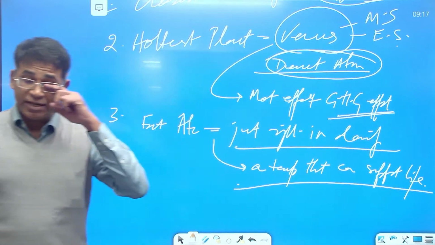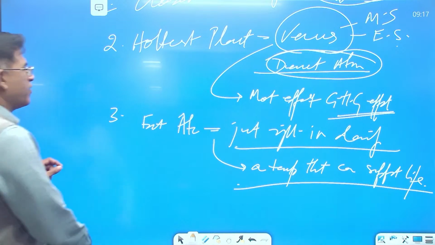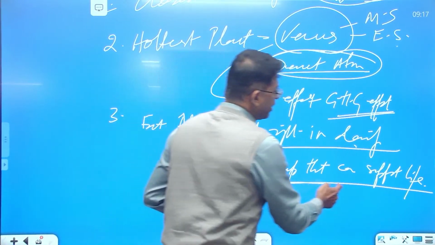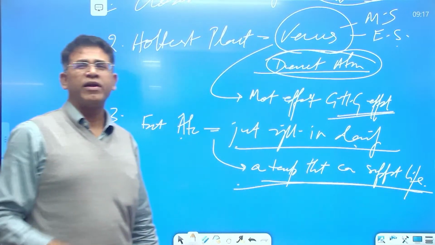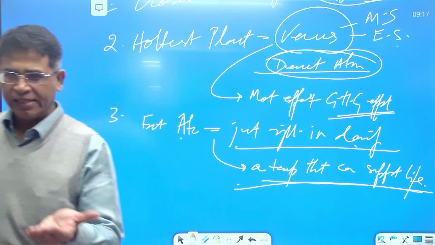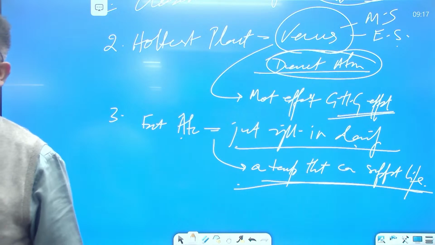Earth's density is just right. Earth's atmosphere density is just right. Earth's atmosphere has just the right density, because of which the temperature is such that it can support life. If it was more dense, Earth would have become far hotter. If it was less dense, Earth would have been far cooler.